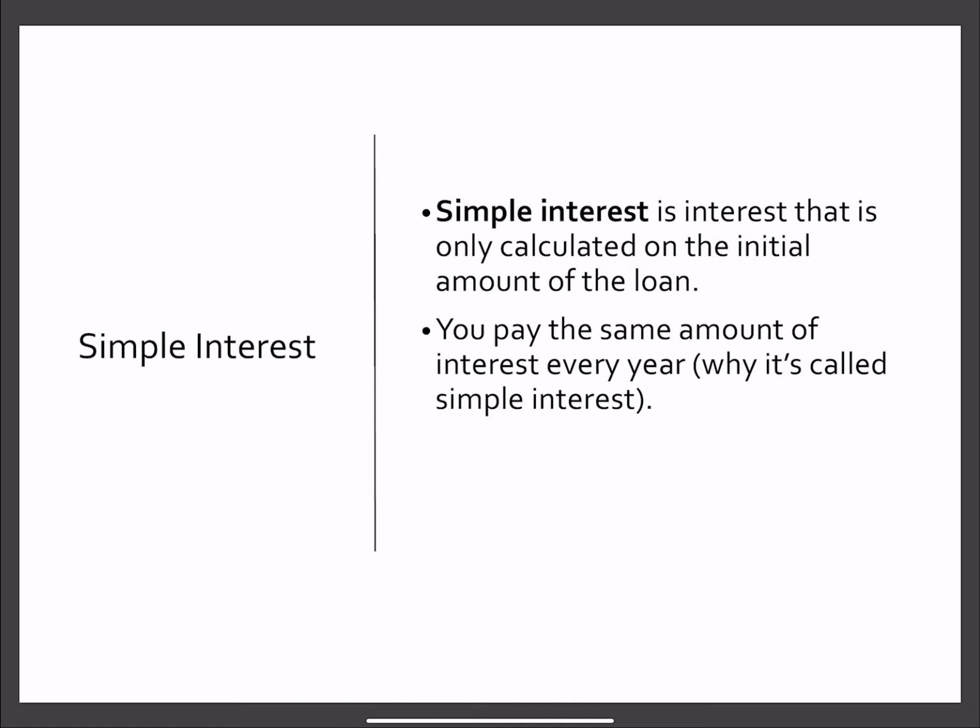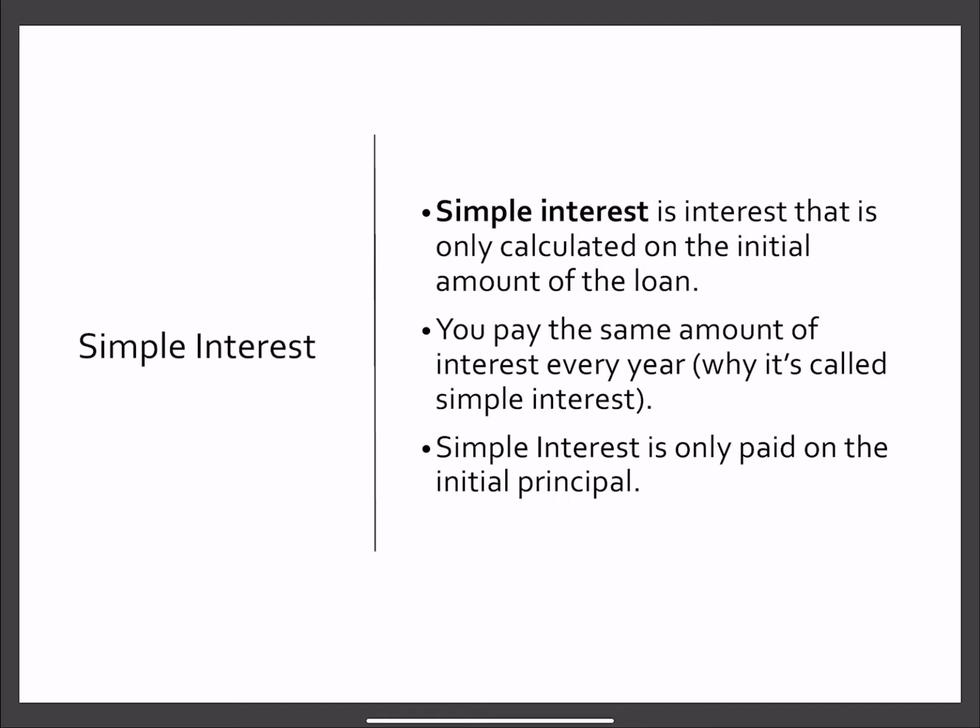That's what simple interest is. And with simple interest, you pay the same amount of interest every year. That's why it's called simple interest, right? Because you're paying the same amount. The amount you pay does not change. And again, the key thing here is that simple interest is only paid on the initial principal. Only. It's not paid on any other amount. It's just paid on the initial principal.